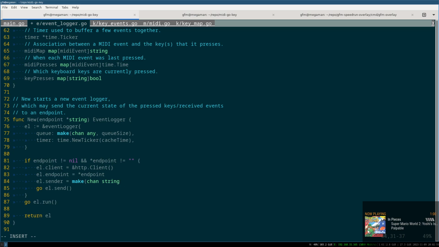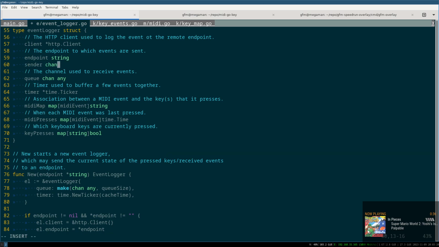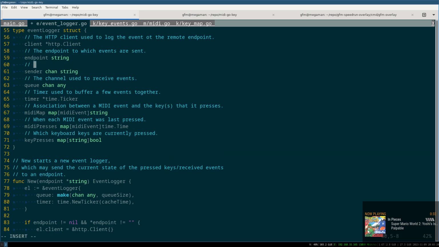Yeah, let's make this. There, it shouldn't ever block, but chan string, the channel used to queue the prepared message to be sent to the remote endpoint.